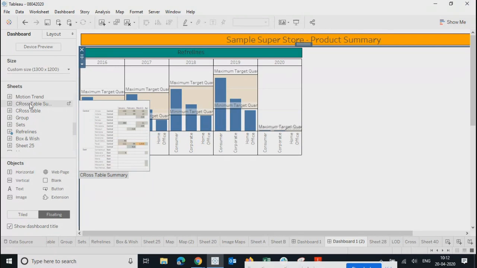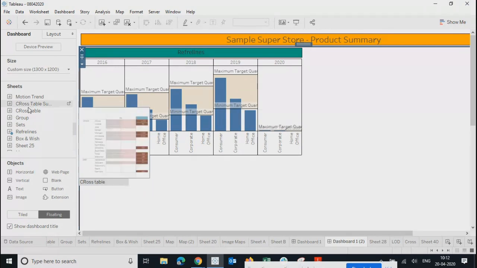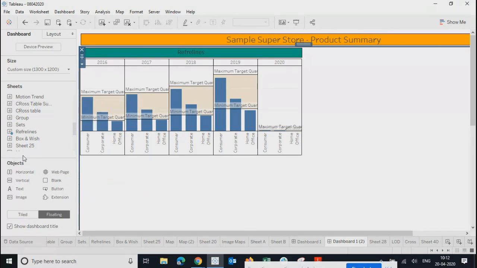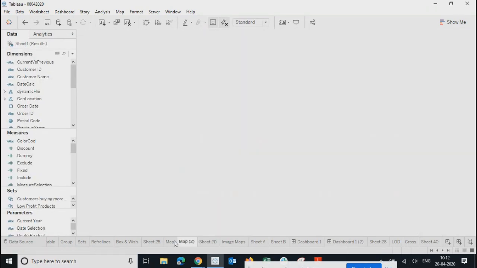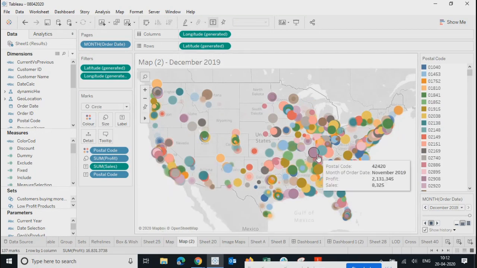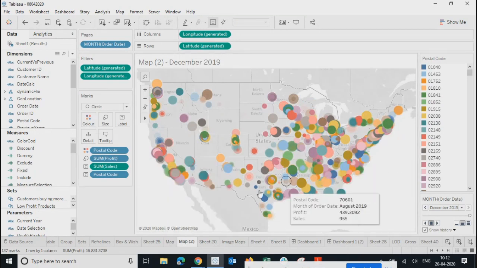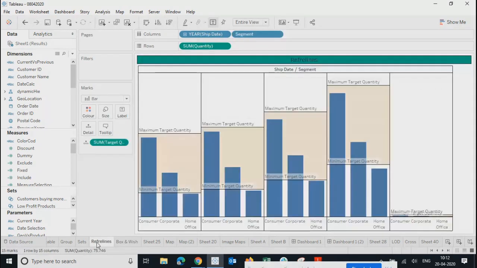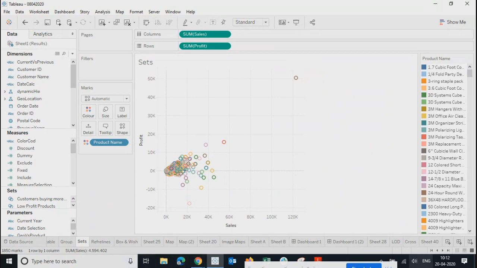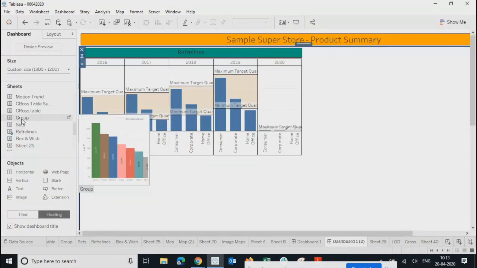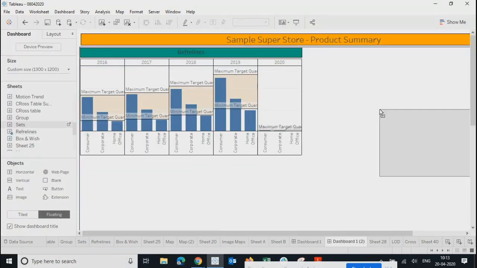Okay, do we have any dashboards where we are showing the product level summary? Okay, let's use these sets. So I'll use sets here.